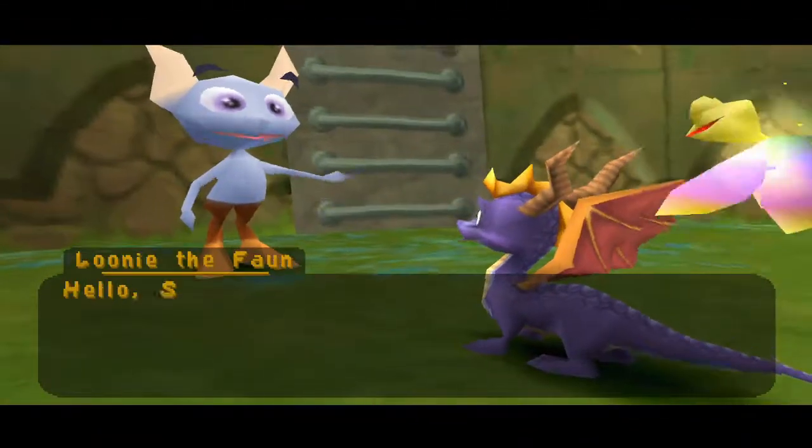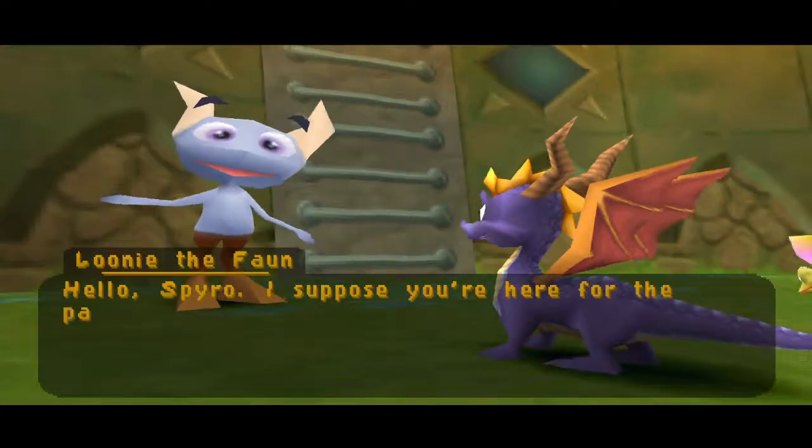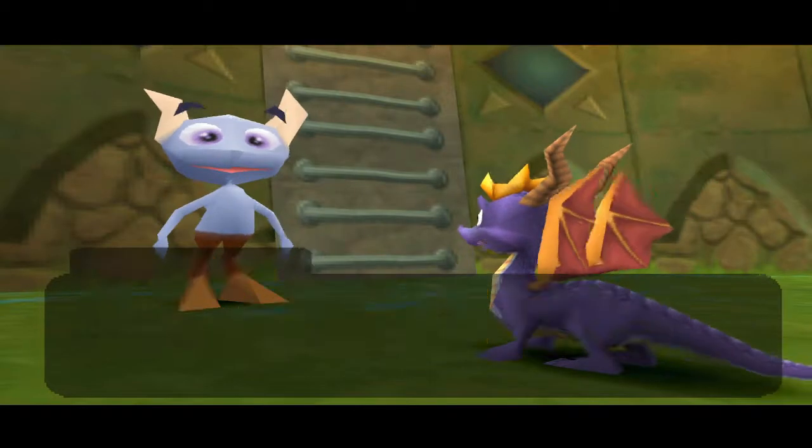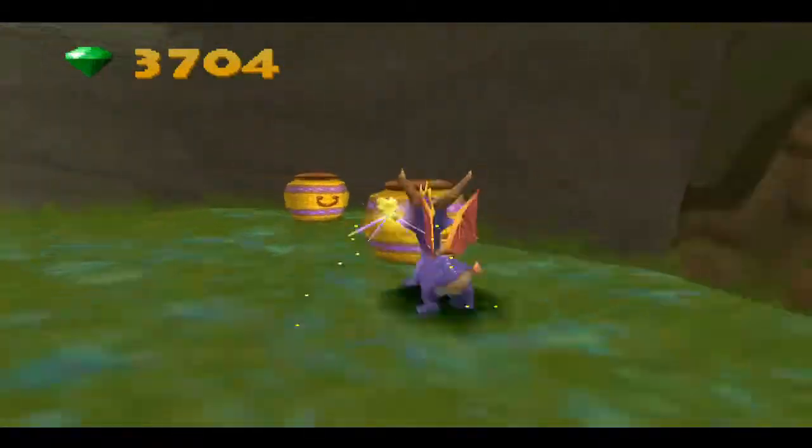Hello, Spyro. I suppose you're here for the party. I'm afraid it's been cancelled because the stupid Earthshaper set off the volcano. That's a shame. But there you go.